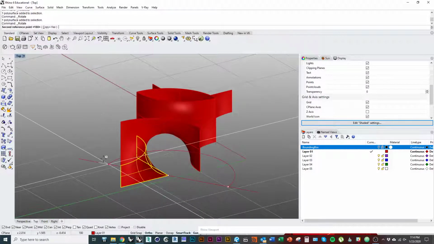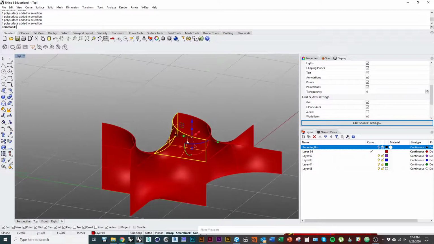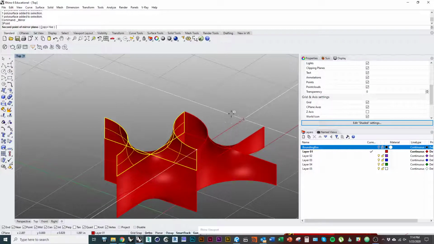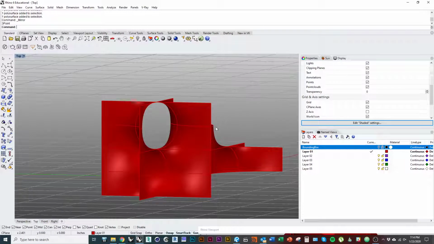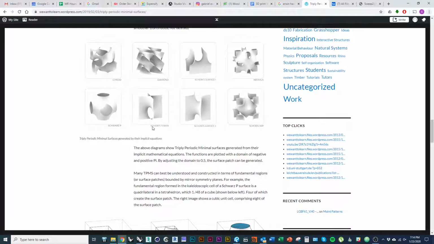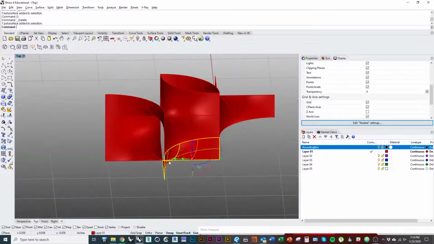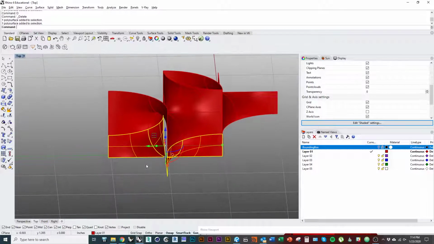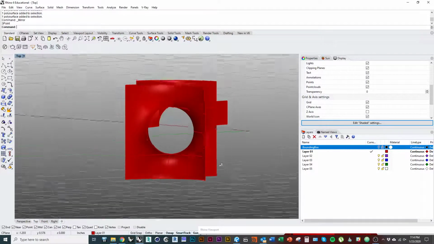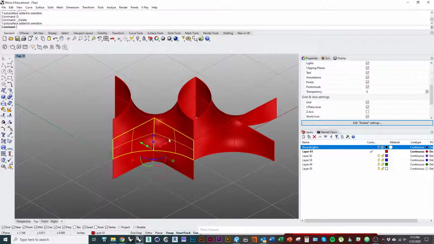So this one, for example, if I'm not mistaken, is the Schwarz surface, which is just another version of that. Or another different segment of that, right? And you can also move it.